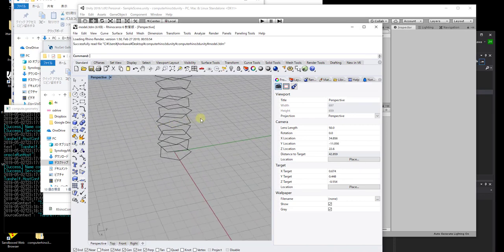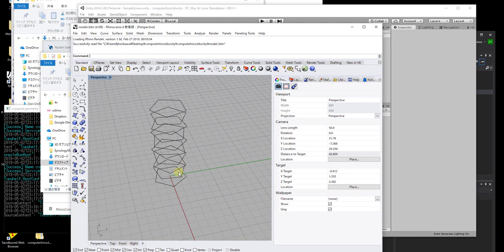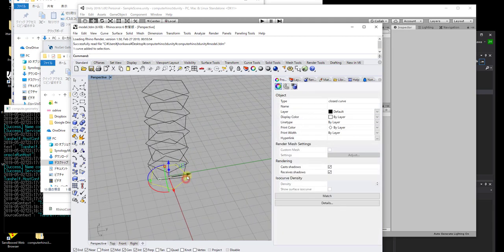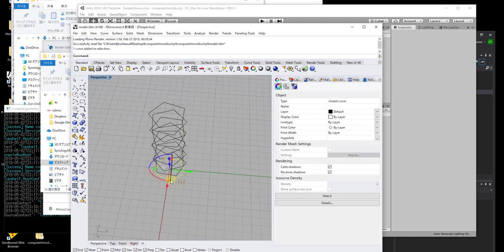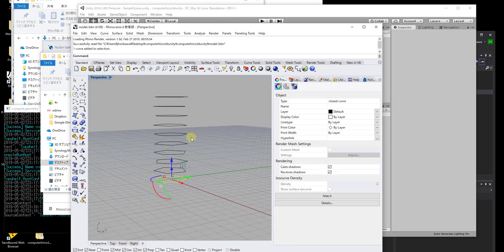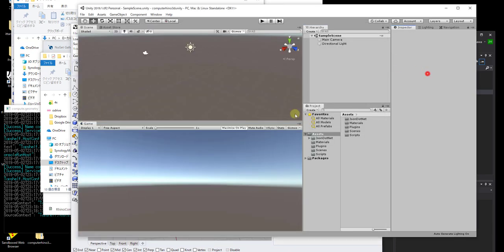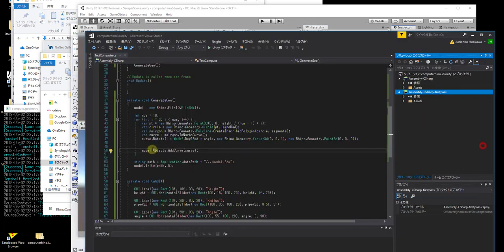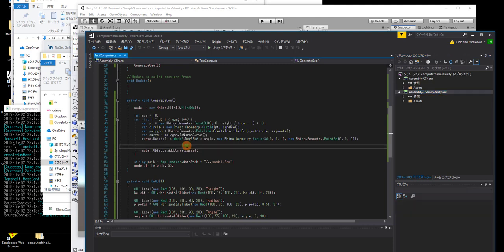Now, it's a little bit boring, so I'm going to also move this polygon spirally, move this polygon to a spiral position, so that it'll be more interesting. And then after that, I'm going to loft those curves together.